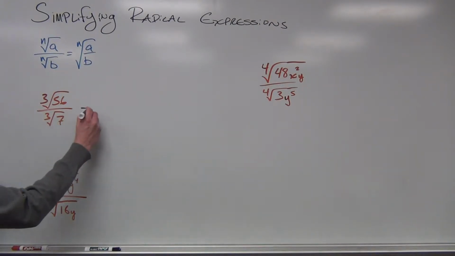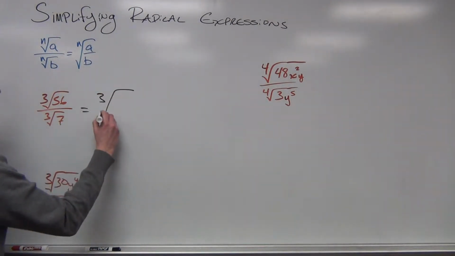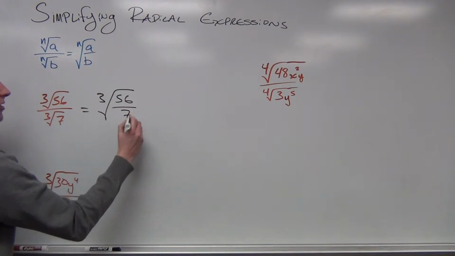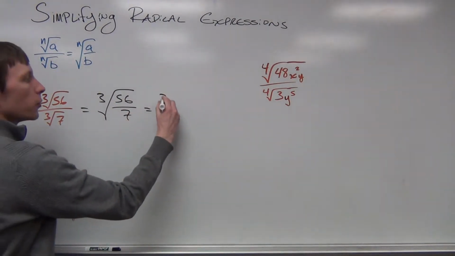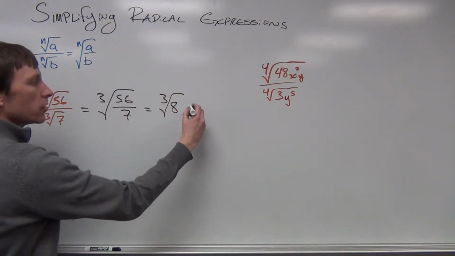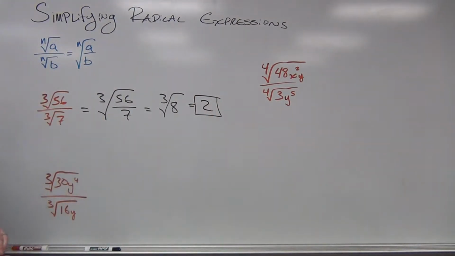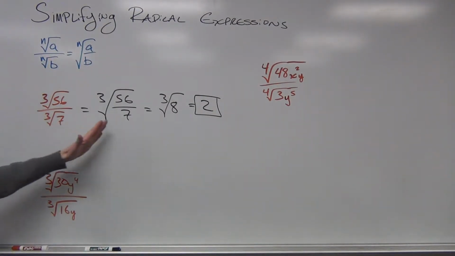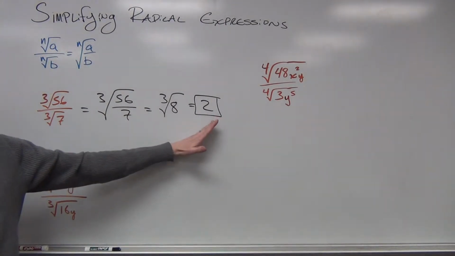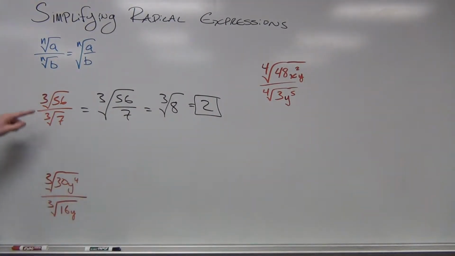However, if we combine these as the cube root of 56 divided by 7, we know that we end up with the cube root of 8. The cube root of 8, of course, is 2. Sometimes we have a funky look at an expression, and it might be a little bit difficult to manage, but we find out through some simple acts that we end up with a very rational response.